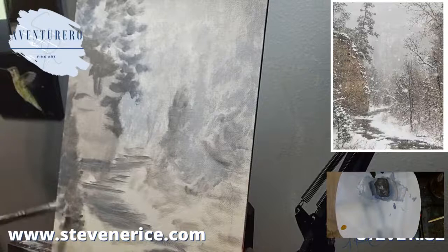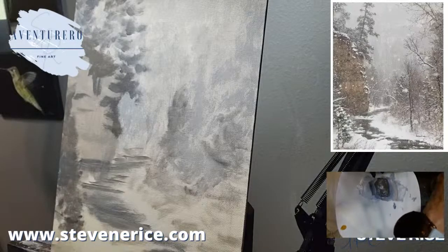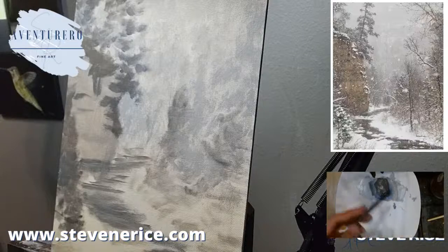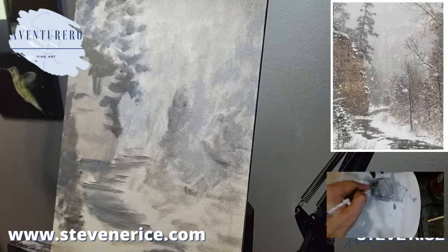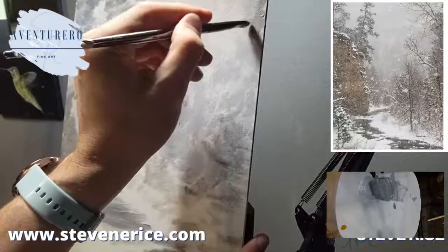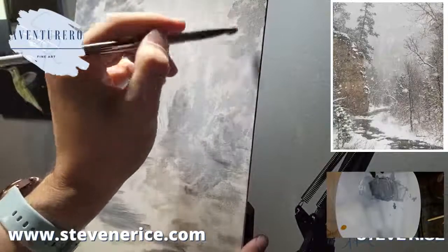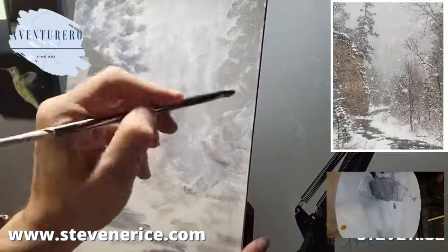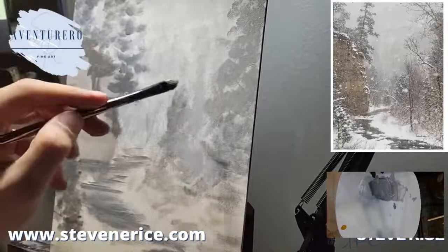We sort of have the beginnings of a semi-decent painting here, I think. Now, the only thing I forgot was over here. I'll diffuse this with white, just a little white, but I still want it pretty dark. Over here in the midground, we have the evergreen tree there, so we definitely want to put some indication that that's there.